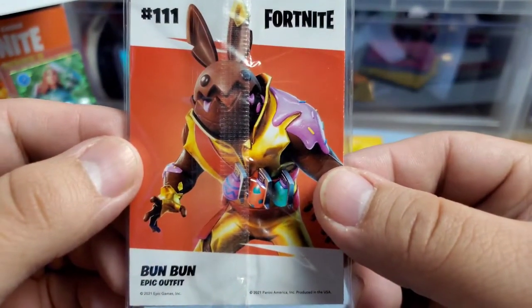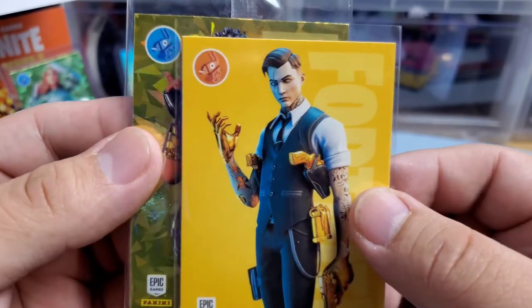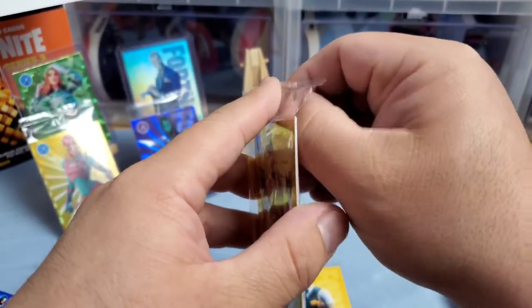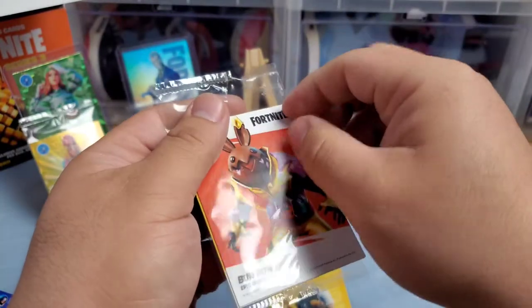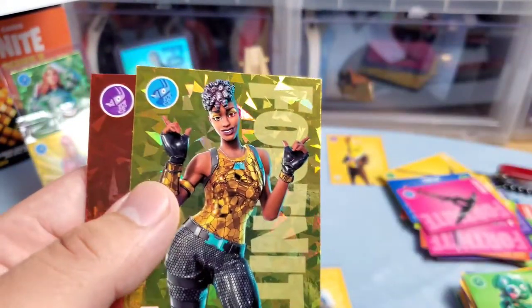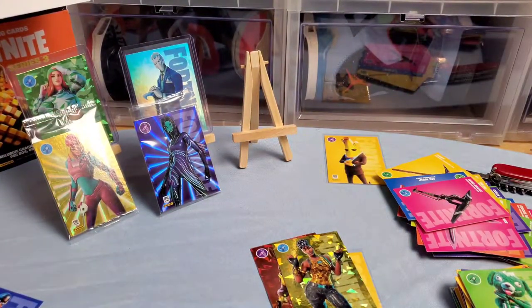We have a Bun Bun, epic outfit. And then we have a, it's yellow, it's epic. Her name escapes me, I can't remember. It is a Disco Diva, there you go. I saw the gold shimmer there and for a split second I'm like, oh, sweet baby Jesus, can we get lucky? Not that time. Maybe next time though.